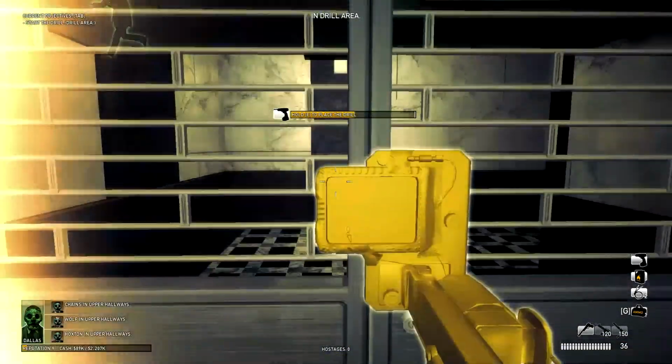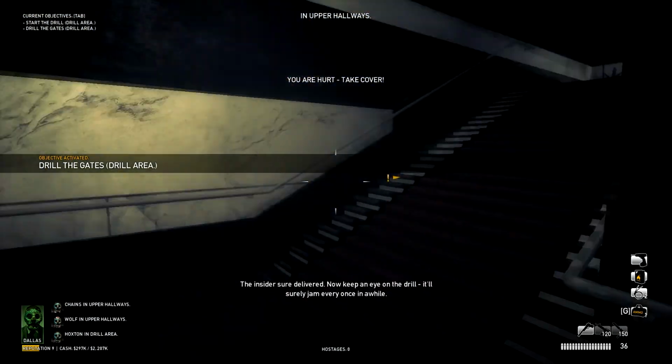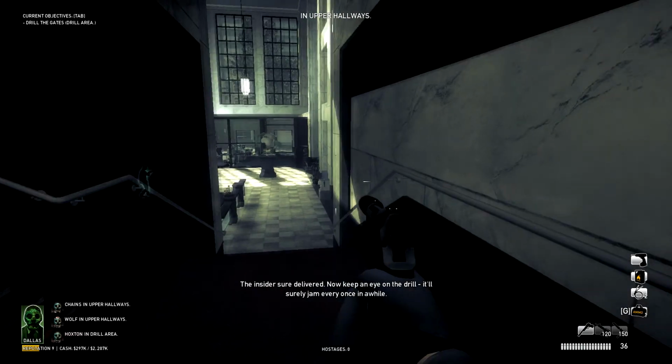Okay, place the drill. I got enough health. Drill in place. The insider sure delivered. Okay. Now keep an eye on the drill. It'll surely jam every once in a while.